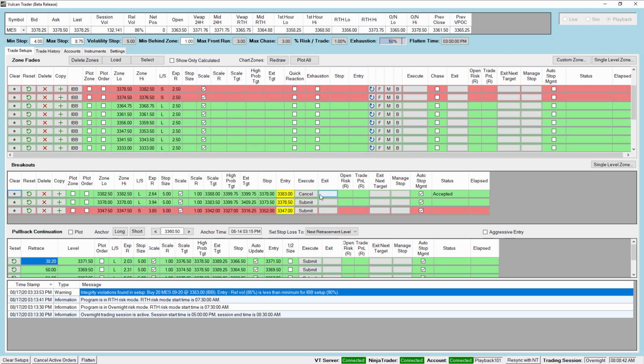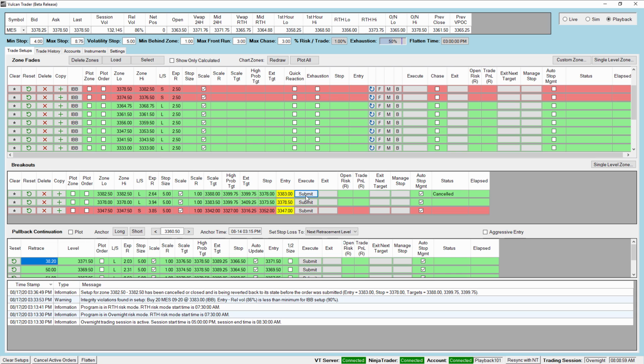This program is not made to get you to trade, right? If anything, it's made to help you trade less and help you take higher quality trades. So that's the philosophy behind it. And then, if you notice that and you see the message, maybe that's enough for you to cancel the order and save yourself a potential loss, right?